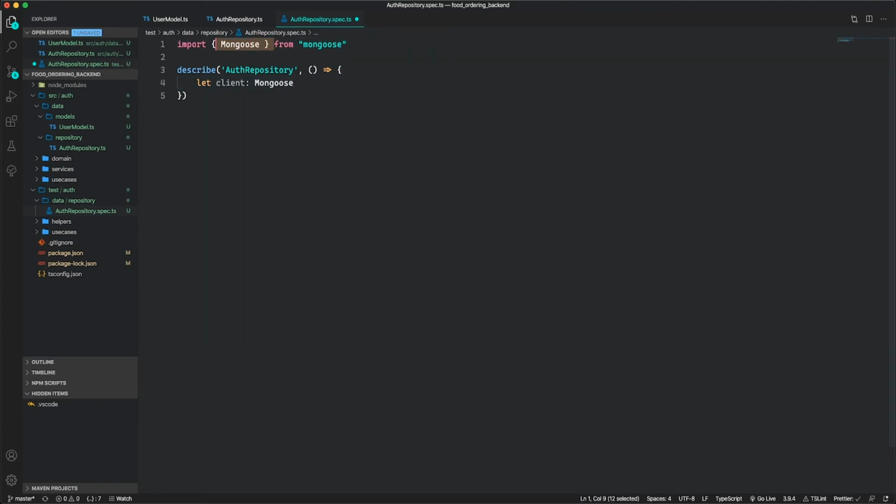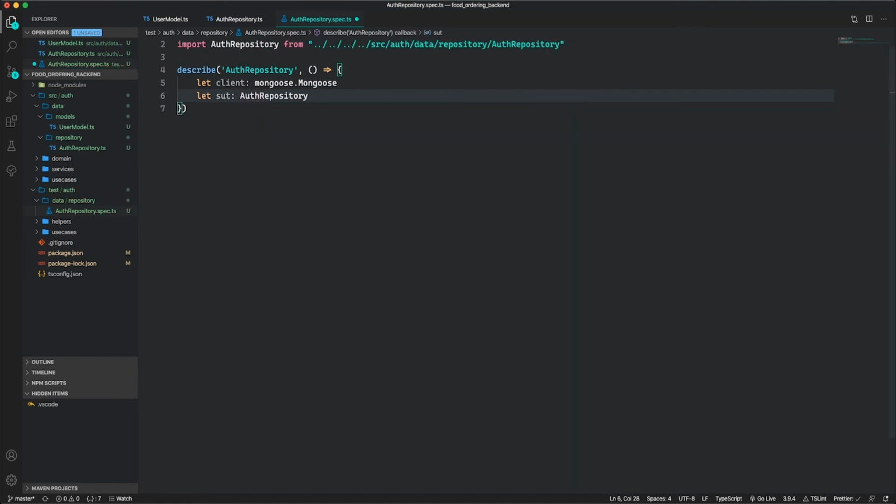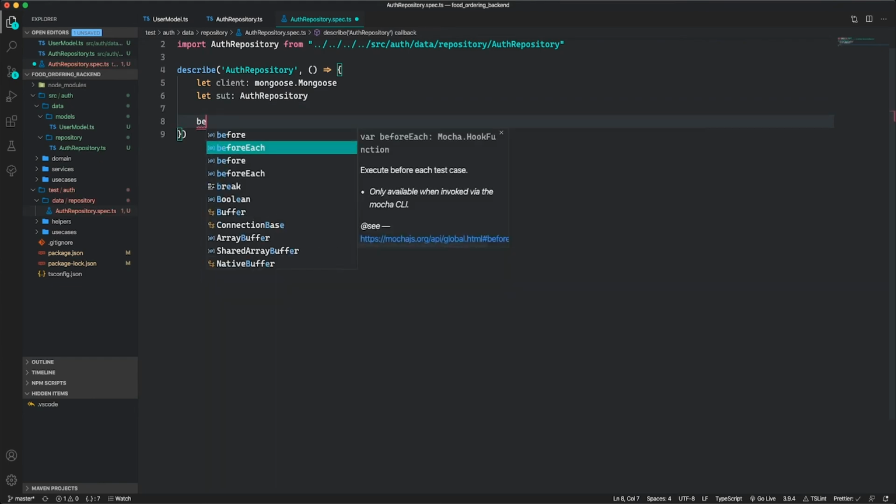Or I'm just going to say import mongoose from mongoose, and this will be a mongoose client. So for system under test, it is our auth repository, and then I'm going to set up our hooks.